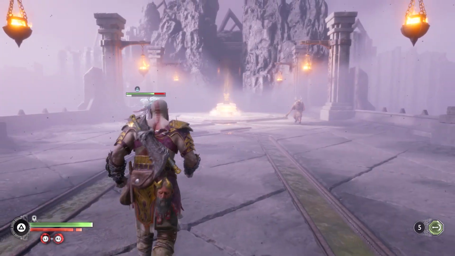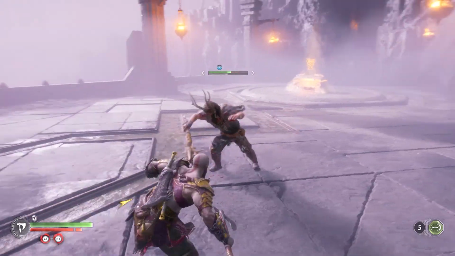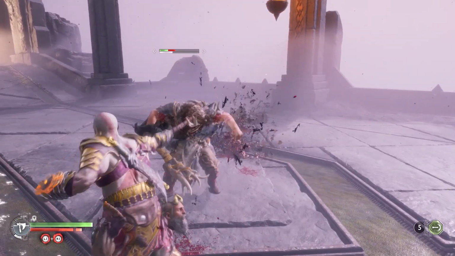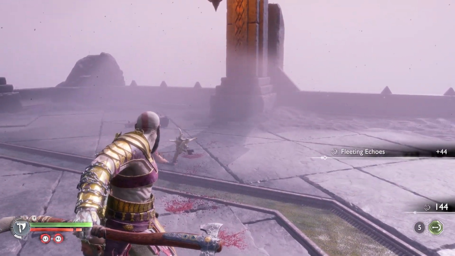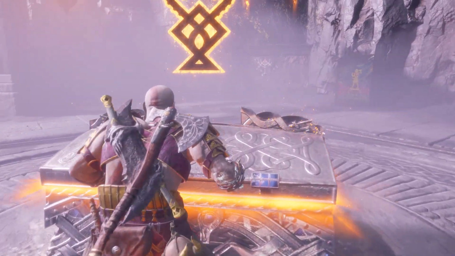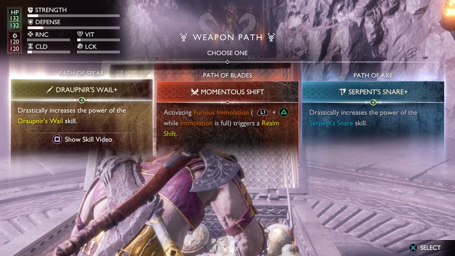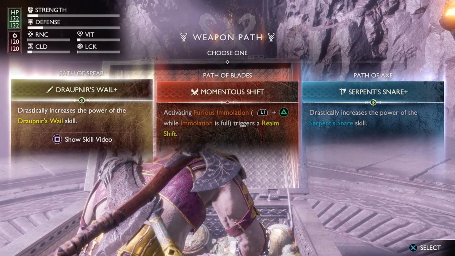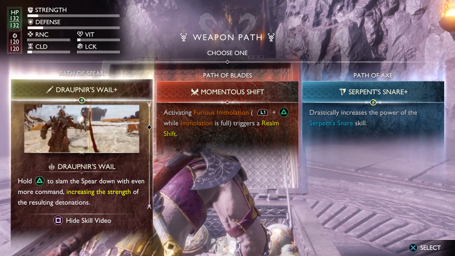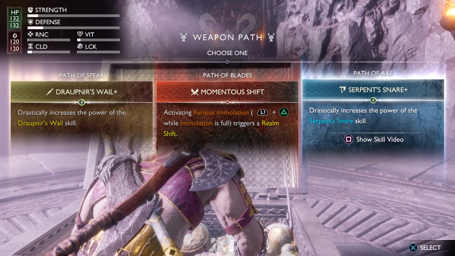Alright, let's make minced meat of these guys. Alright, let's see what do we get. Okay, three. Here we go. Right there, power of the will. So what is this? Oh, that does more damage. That's just right there.